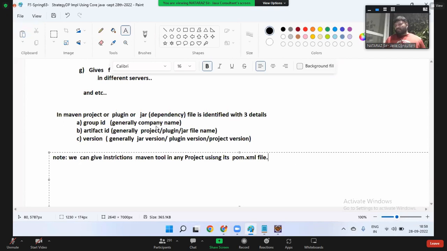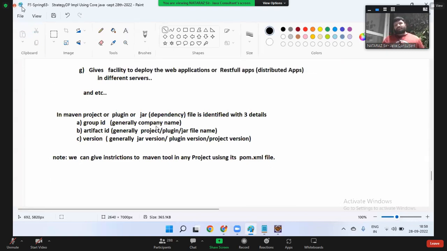Clear, my dear? Got the clarity, boss? Everyone getting my point? We can give instructions to Maven tool in any project using its pom.xml. Convinced, my dear? Got the clarity?